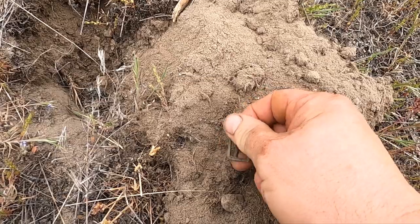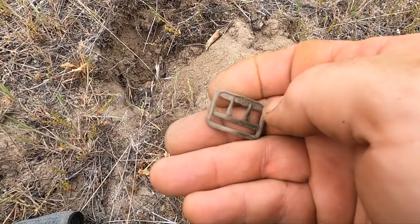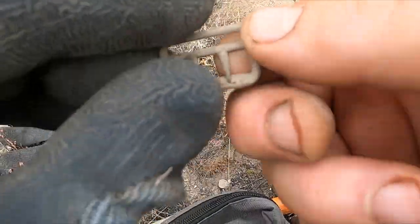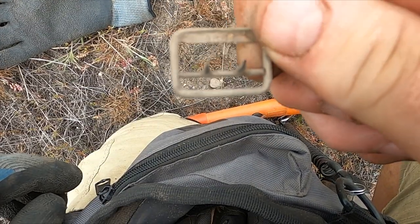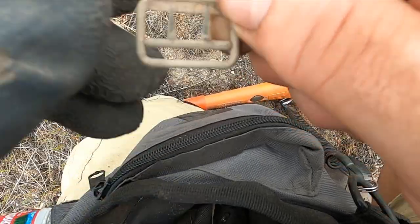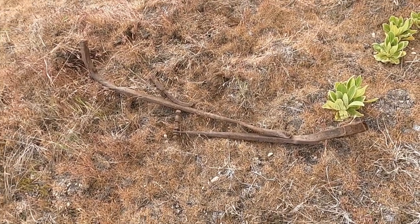Okay, well, we just had lunch. And we're back. Here's my first guitar. Oh, that's a cool one. Nice little buckle. All right, so there's still stuff here. It looks like it even has some writing down there. Says 1865 or 1866 maybe. Awesome. I gotta say, Brad's detector's good to find on the small stuff. Pretty sensitive.